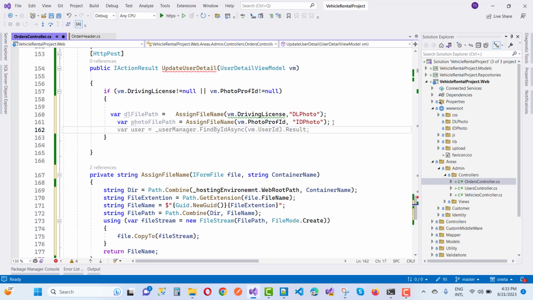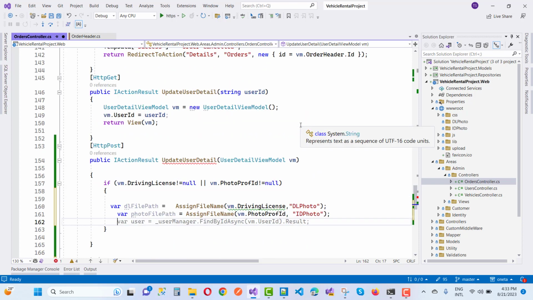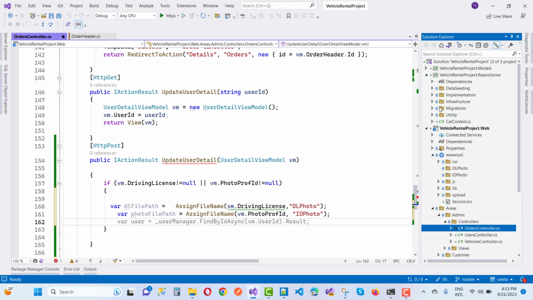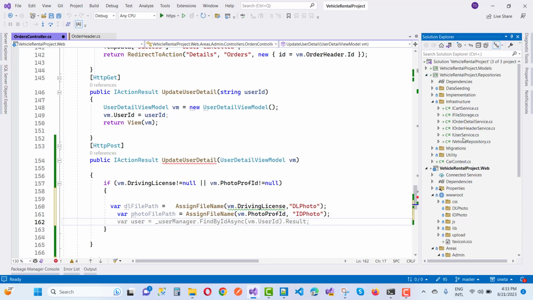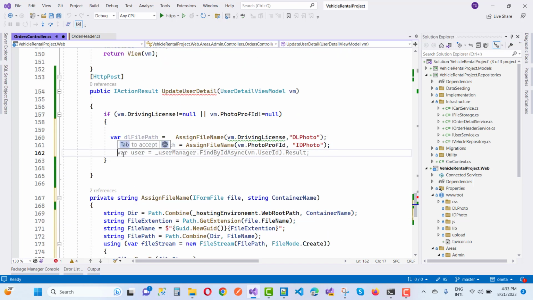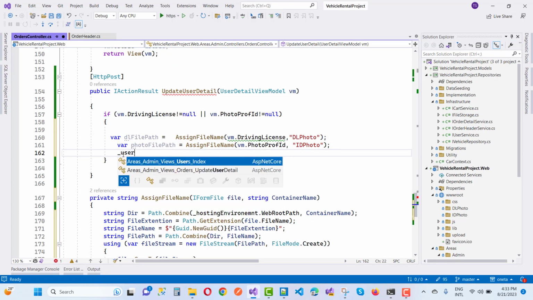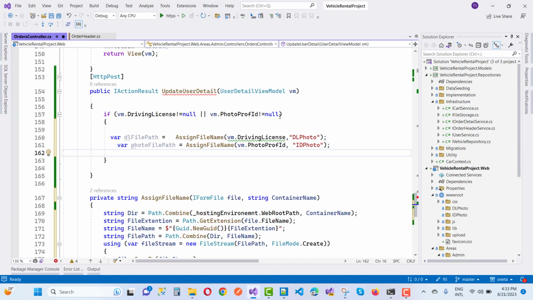You can use the user service, where we have to add their information to the user. So in the repository, what is in infrastructure, here we have IUserService. So _userService. It's not there.